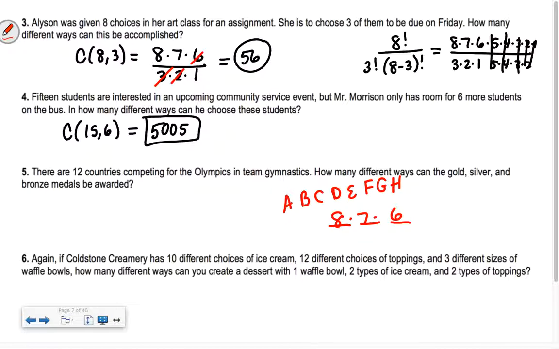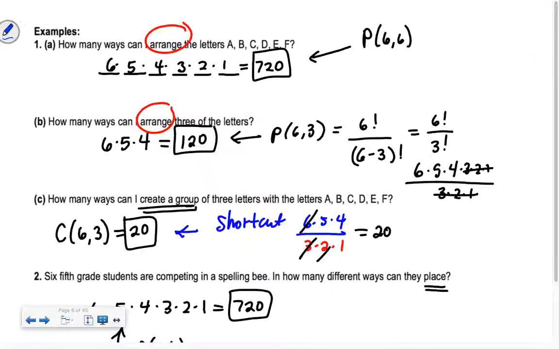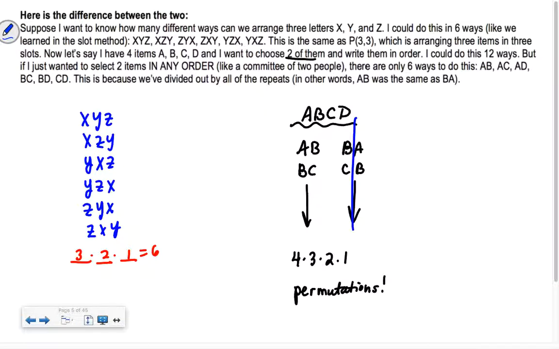Okay, but we don't want the order to matter. They're all due on the same day. So we take that and we divide by the 3, 2, 1, which changes it so that you're saying, oh, well, that group A, E, F is really the same as F, E, A, which is the same as A, F, E, so you divide out by the number that you repeated by. Because you had too many possibilities. It's like this example where we divided out by this column. You're like, oh, that column was all the same. Okay, so we just got rid of it.